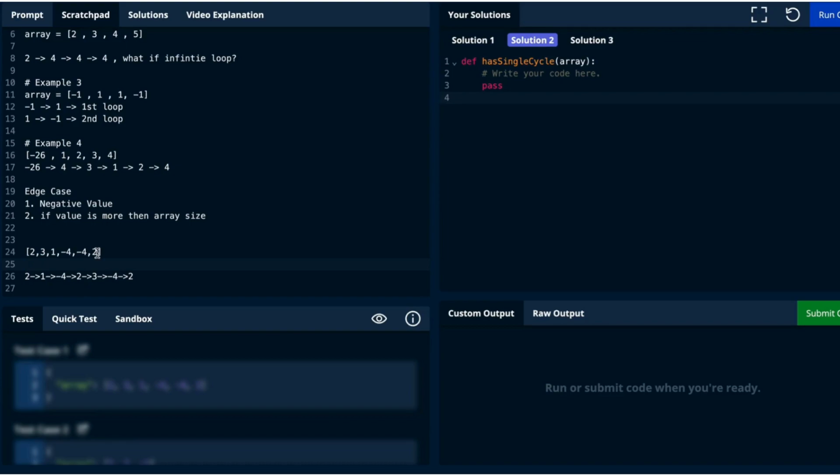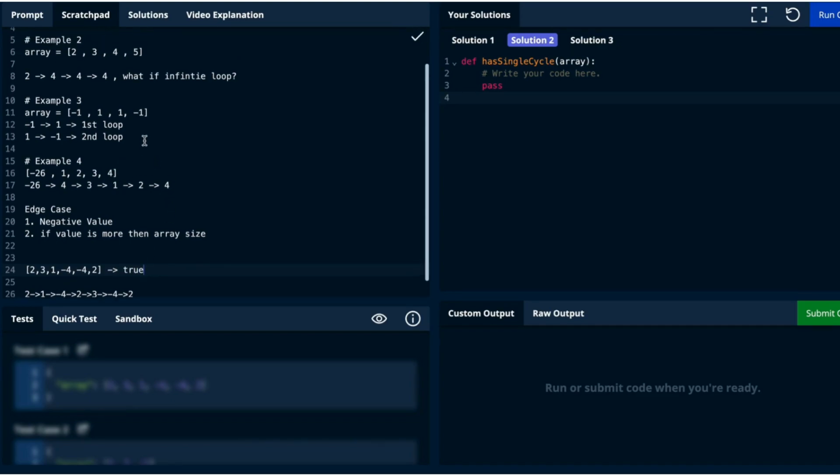From this 2 it will go forward 1 2 3, and from 3 it will go forward by three positions, so 1 2 3. From this it will again go backward 1 2 3 4, so it reached the starting index, and it covered all the indexes in between while jumping. So it has a cycle, so it should return true.